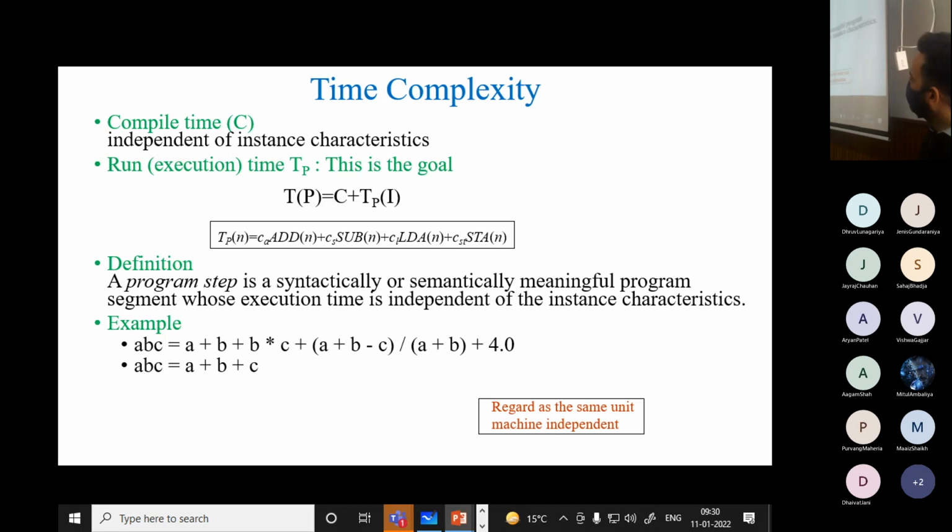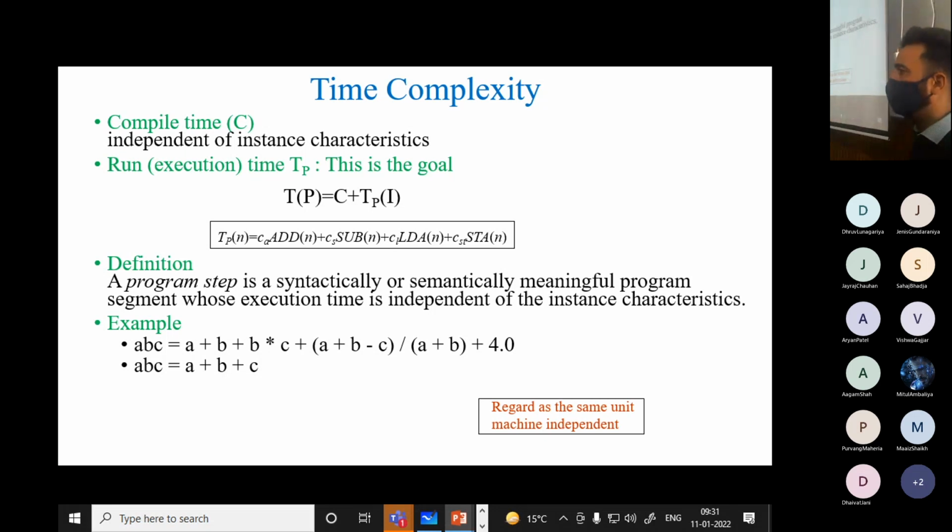Likewise, even if we know the total number of additions and subtractions, this formula still won't be valid to find the time complexity of an algorithm, because of this reason. The reason is what? We don't know how much time it will take for one arithmetic operation. Even if we know, still it depends on the type of data or the type of operands upon which we are performing the operation, कि किन चीजों पे हम ये काम कर रहे हैं. एडिशन किस पे हो रहा है, मल्टीप्लिकेशन किस पे हो रहा है.